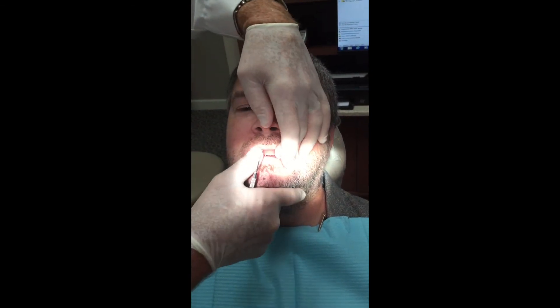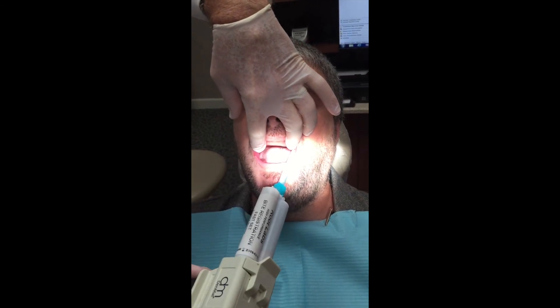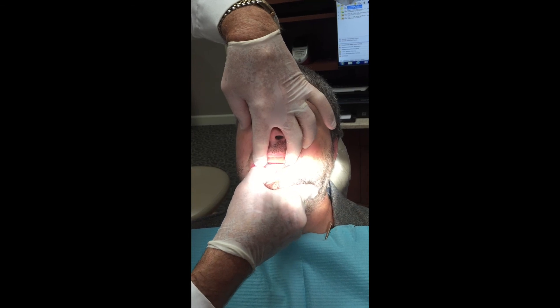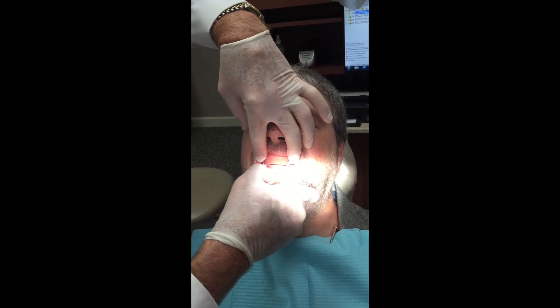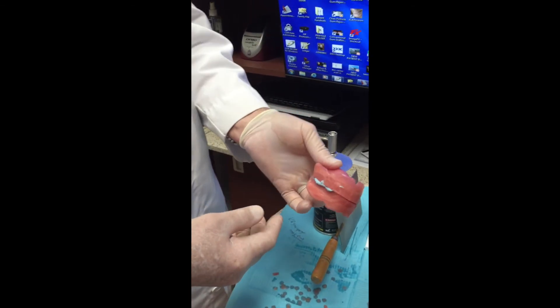Say 66... 77 — what I was looking for. I was looking to see if there was some freeway space, and there was, which you need. Next I'm going to have you bite together when I tell you. This is blue mousse, a quick-setting silicone. Close on your back teeth and squeeze hard. I see my lines are back together — this is my centric relation bite. Without teeth, when patients squeeze hard, most patients will close with the condyles totally seated. There are some patients that will come into a protrusive movement, but Ulysses did a good job. We're using a mark to midline so we have a repeatable centric relation position — very important in dentures that you don't have a malocclusion and that we're in centric relation. This sets for about 90 seconds.